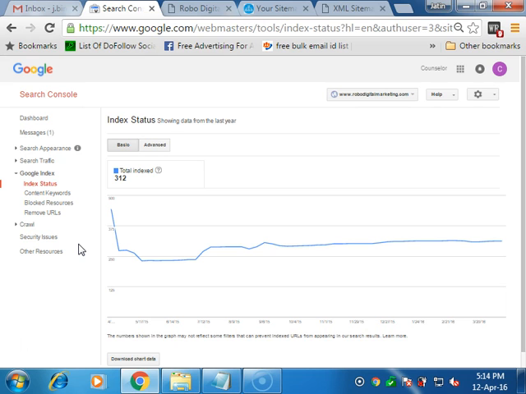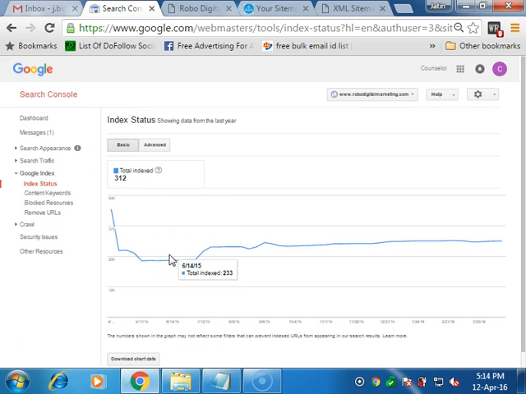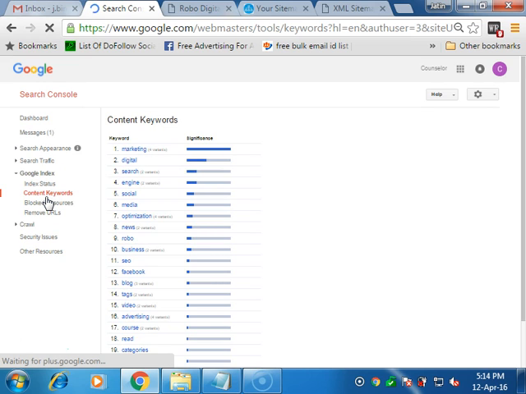Is the index already taken by Google, or did we make it on the website? This index is made by Google. It means Google has done the indexing process on the web pages. Can we see the index? No. Can we see the process, what exactly it is? We cannot see.